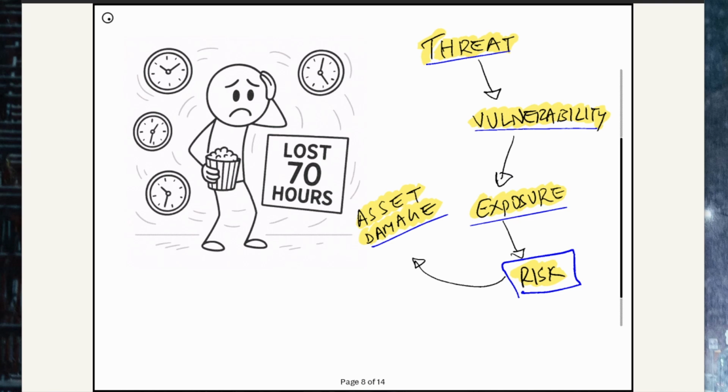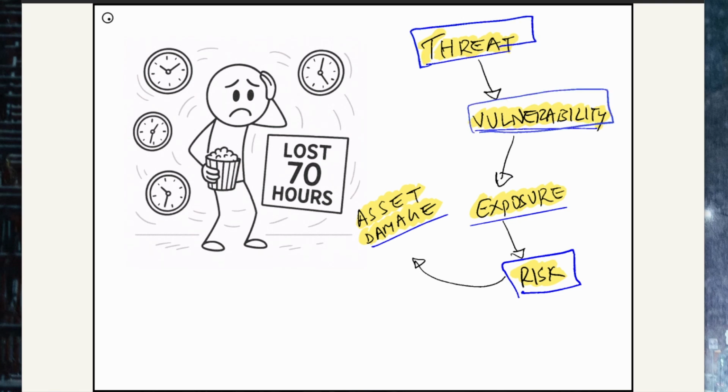So this is the high-level mapping of all the risk terminology. It always starts with a threat, which will exploit the vulnerability that leads to exposure, and without protection or countermeasure, it will always be high. That becomes a business risk, and then the outcome will be a damaged asset. It could be anything: losing your data, your business service, in this case time. But I hope you understand the high-level mapping.